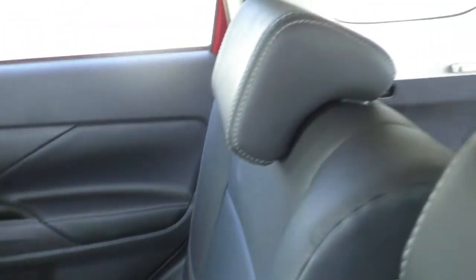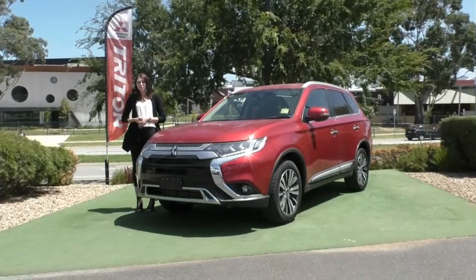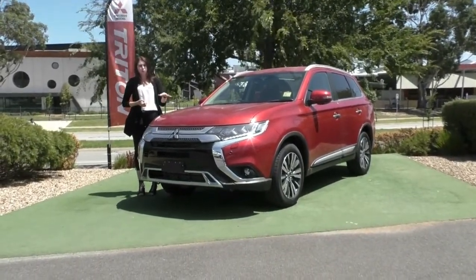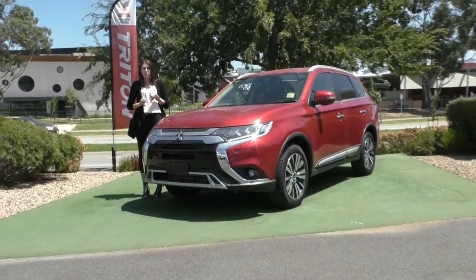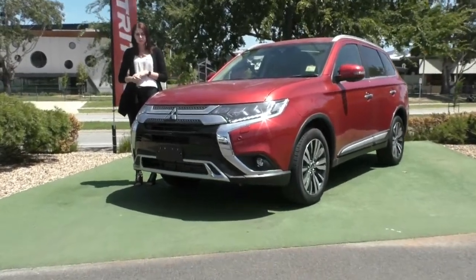Let's get my camera person to pan around a little bit, show you what the interior looks like, and then we'll jump outside and wrap up the video. Right guys, that wraps up our walk around video on this MY19 Mitsubishi Outlander in that beautiful red. Hope it's given you some insight as to why this is the perfect car for you and really helped you solidify this decision as well.